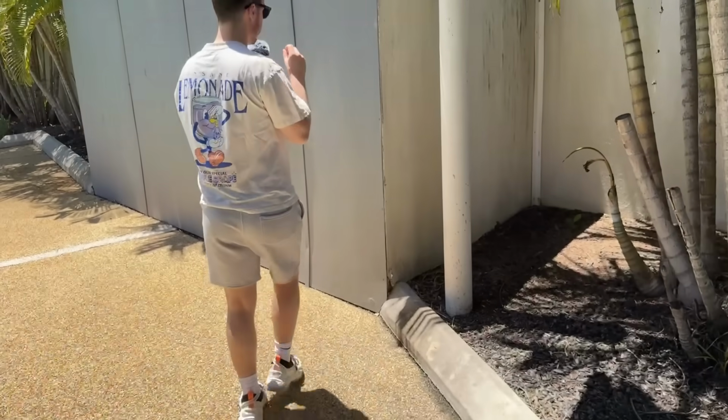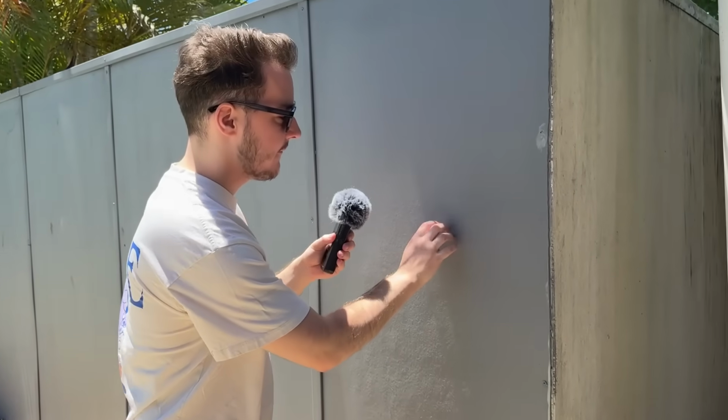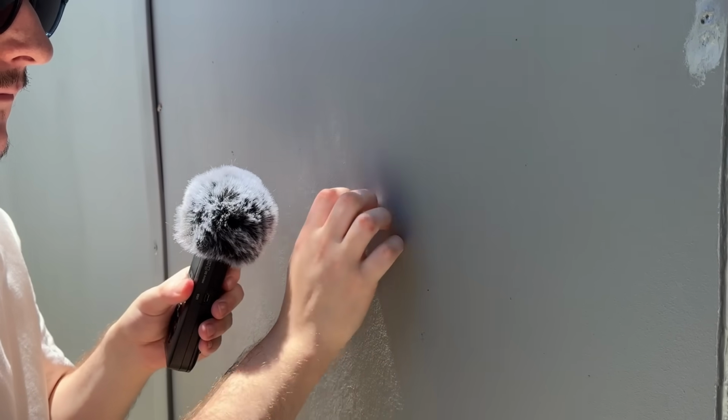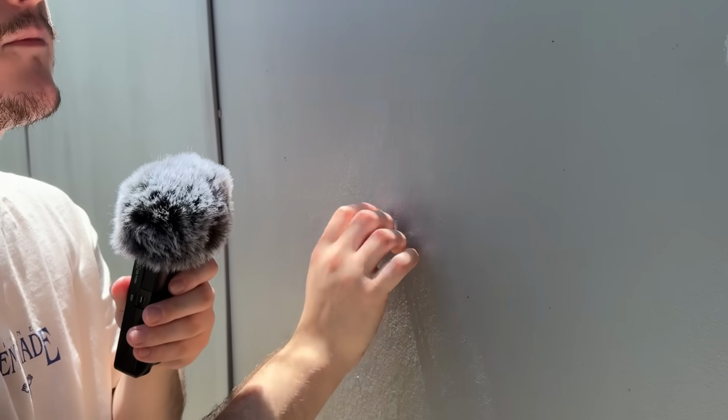Some more over in the corner over there, so I think we'll head over there in a little bit. But before we do, let's come around here and make some sounds on this little wall. This must be where they store the things that pump the water through the pool, to keep it nice and clean. KJ's giving me a look as if to say, no, they don't.